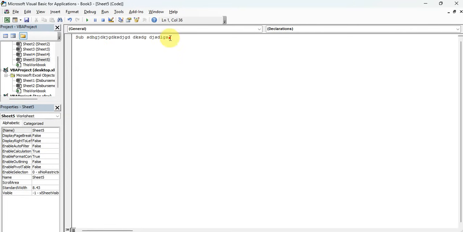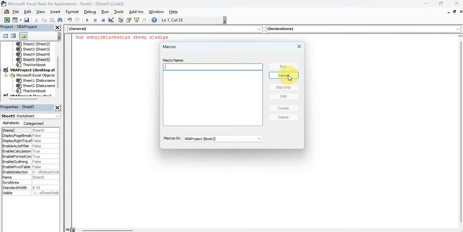So when you are done with this and you want to run your code, you just have to put the cursor at the right back of the last letter of your code, and then you can click on the run symbol here, or you can come to the top here and click on run. Now I haven't written anything here, so if I run it, it will give me an error.